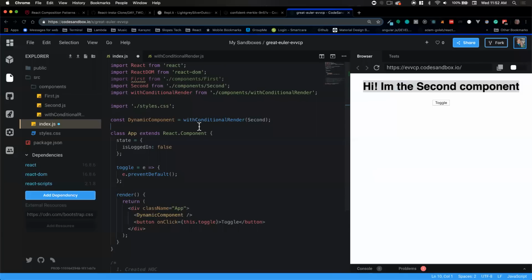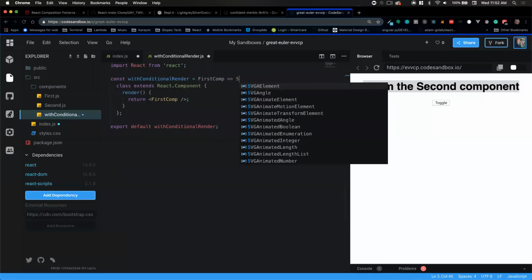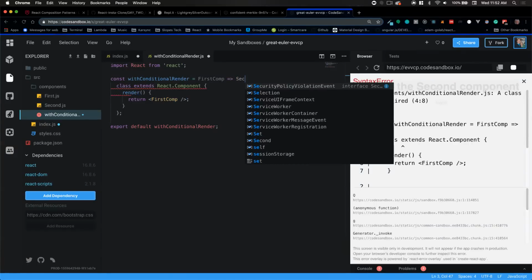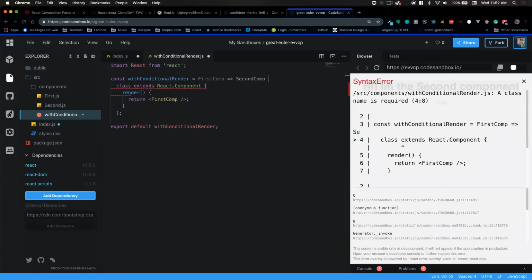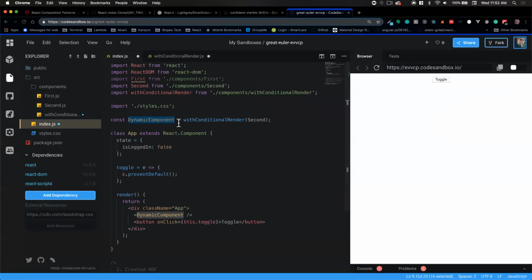So let's take that idea and let's extend this out. Let's pass in one more component here, like this. And let's make this dynamicComponent. We're going to call this a second time.